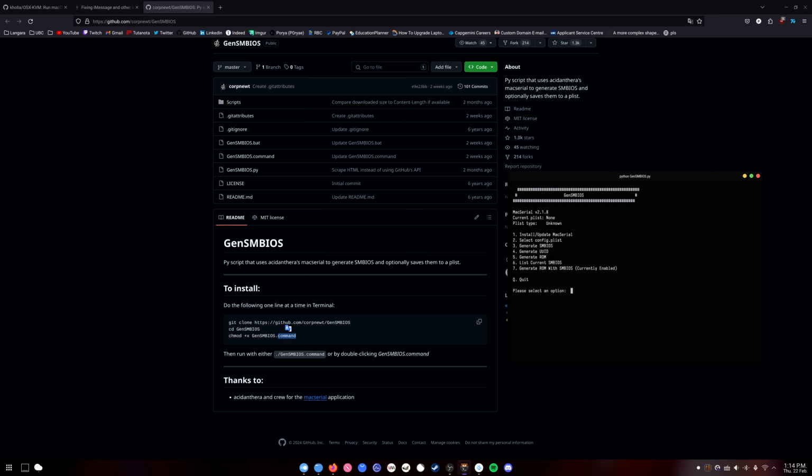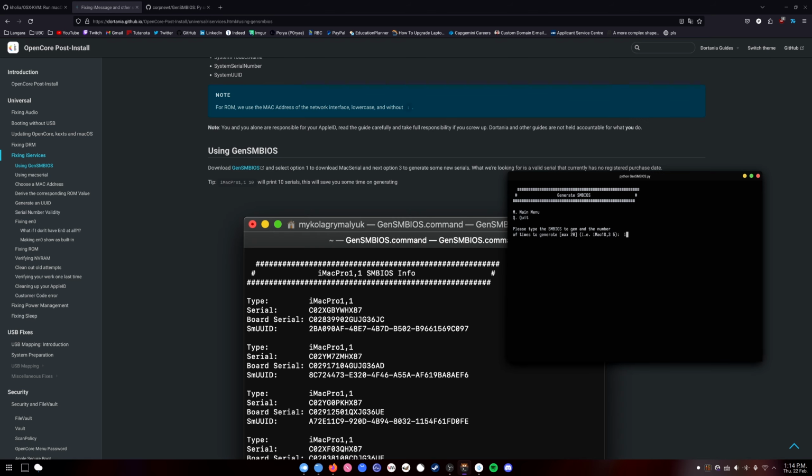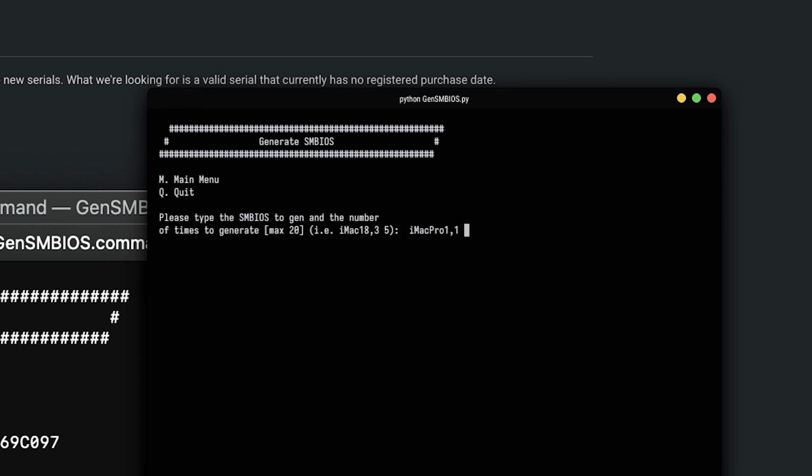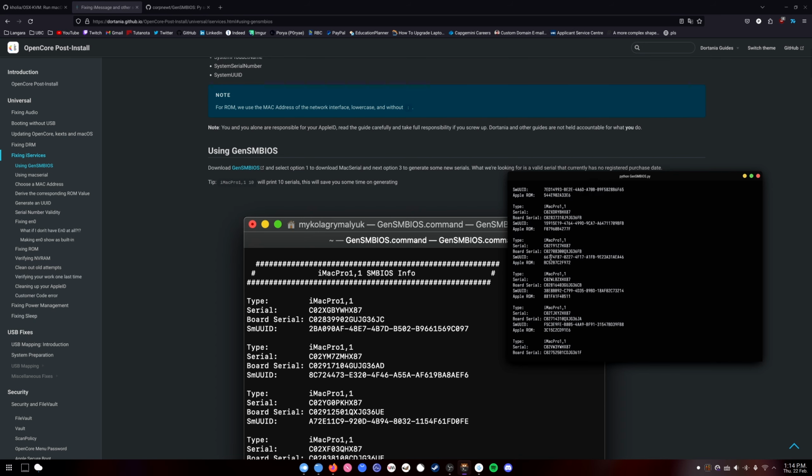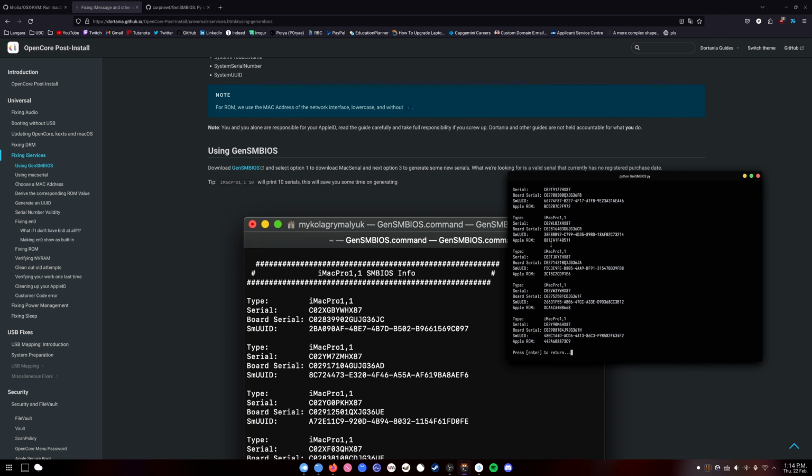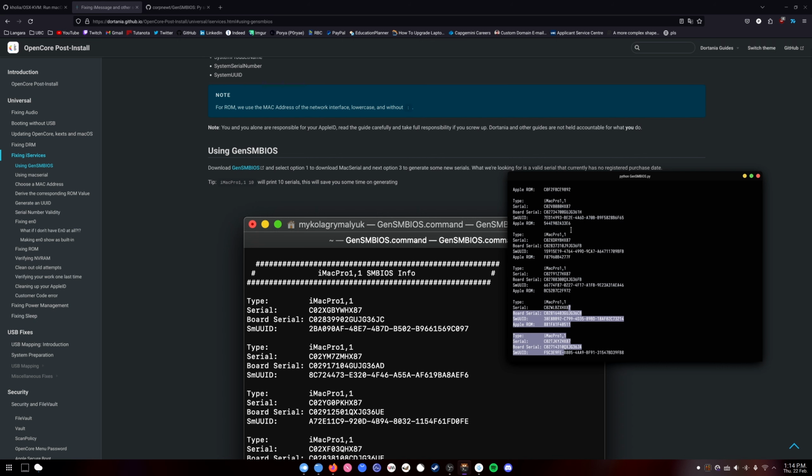So we're going to go ahead and click number 3, and now we need to give it an iMac version. So this actually varies, but in most cases, iMacPro1, and then this is the amount we want to generate out of it, so 10. So we want to generate 10. Before you guys use all of this and straight up go to your configuration or whatever, we are going to test it.